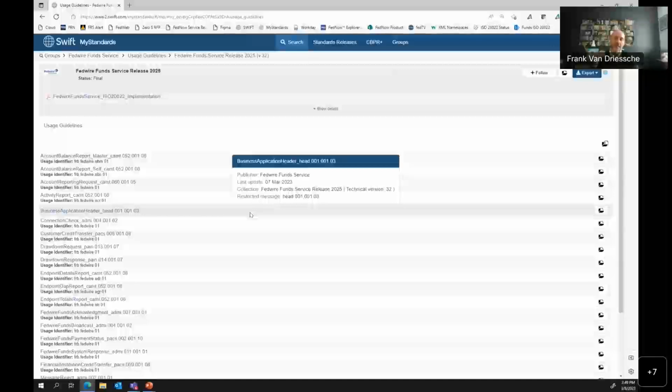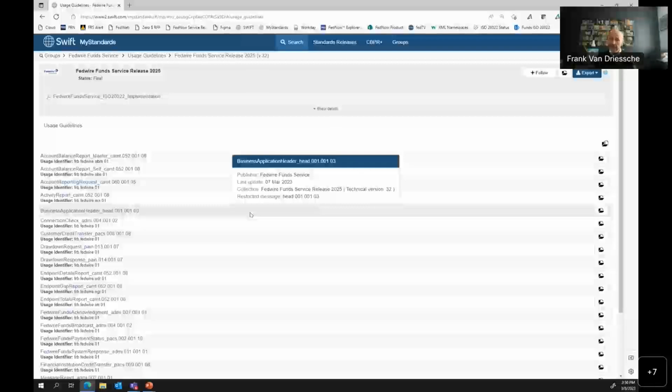I would focus, if you want to see the features and the functionality of what will be possible when sending payments across the Fedwire Funds Service, on the Excel, because the light view and the full view allow you to also access the documentation, but you can say, show me only everything that Fedwire Funds is enabling. You can read what these elements mean, how they can be used, what codes are available for them, but you have it all in a compact way. And if you want more detail, there's always the full view. The PDF is not as user-friendly, I would say, as the Excel spreadsheet.